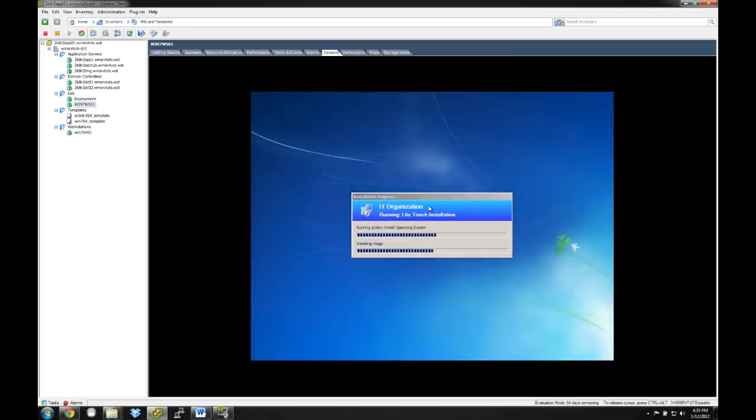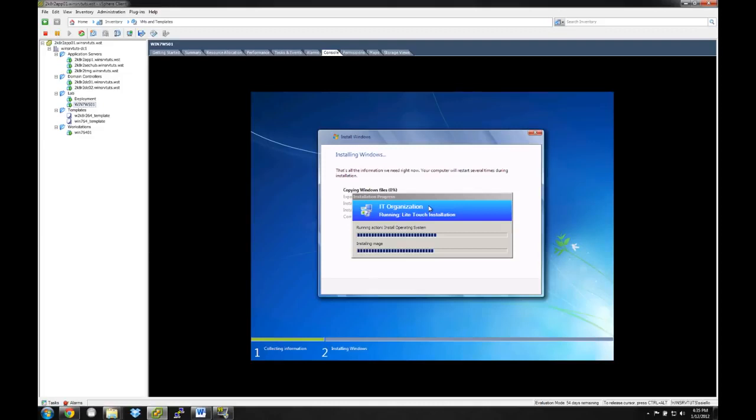It will go through and install Office for you, install all your applications, everything that you need, so you can literally just walk around, lay down a new computer, have it boot up, give your employee a very, very simple set of instructions to follow, and they will end up with a fully functional operating system with all of the applications that you choose to deploy on it.